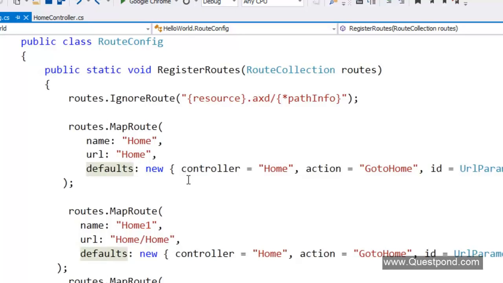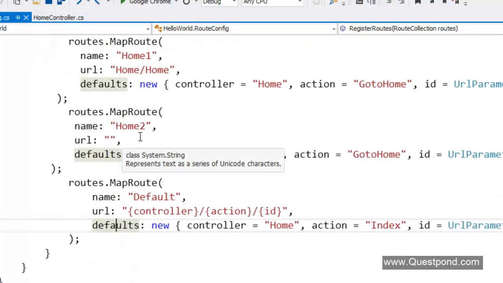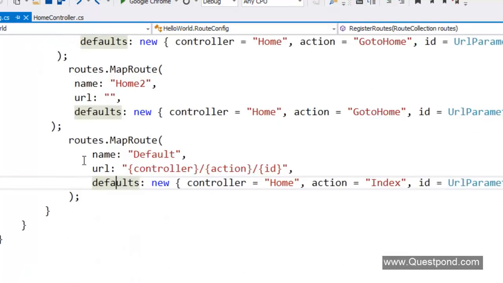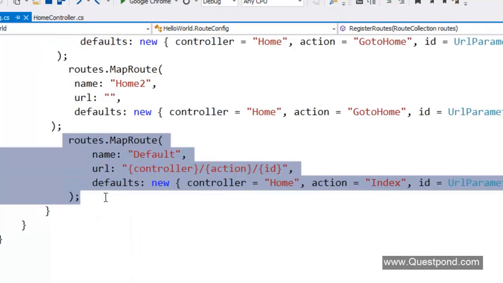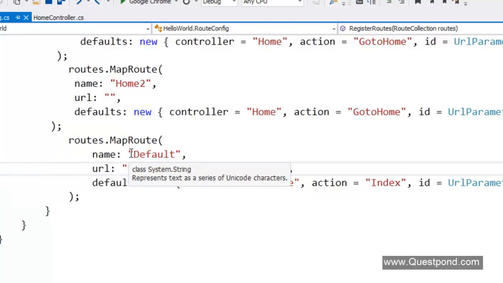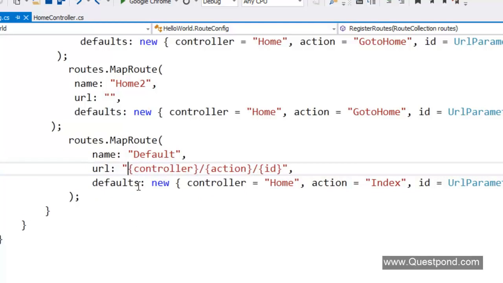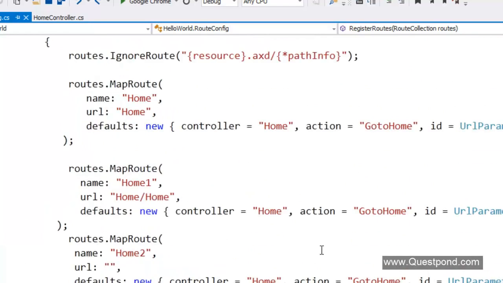Now I would like to talk about two important points regarding routing. If you remember, when we opened the RouteConfig.cs, this code was already present. This code is an entry made inside the routes collection, where it says that by default you should invoke by the controller name and by the action name. So the first thing is, don't remove this code.